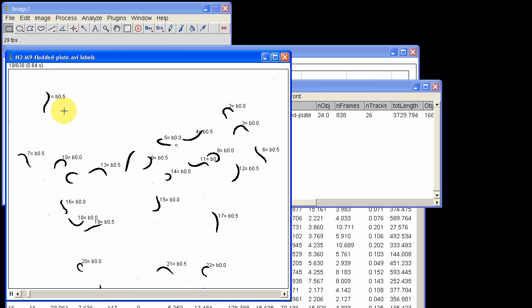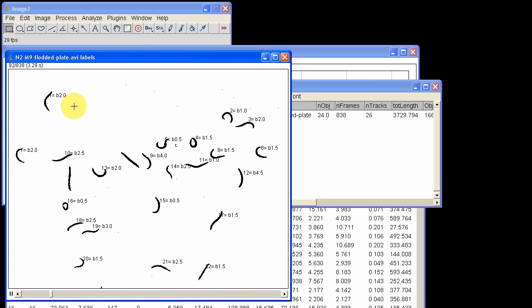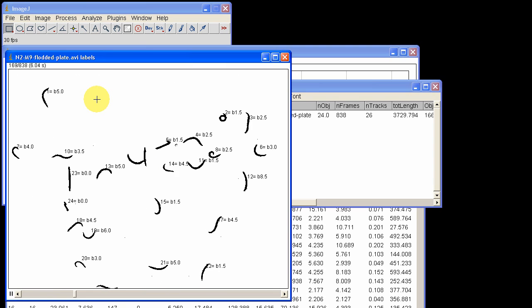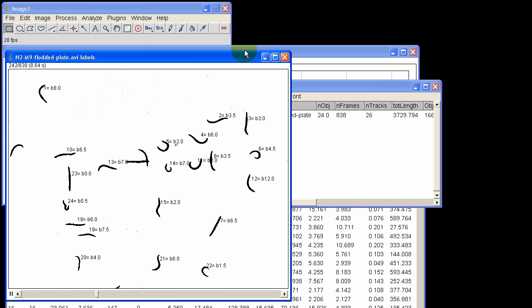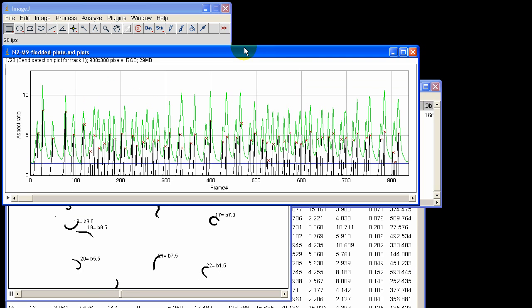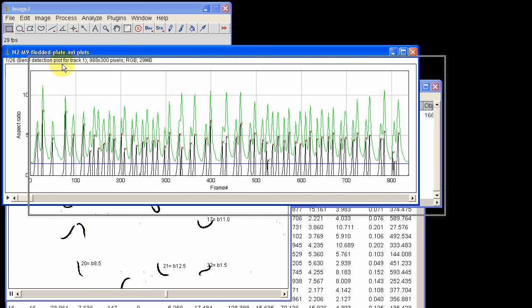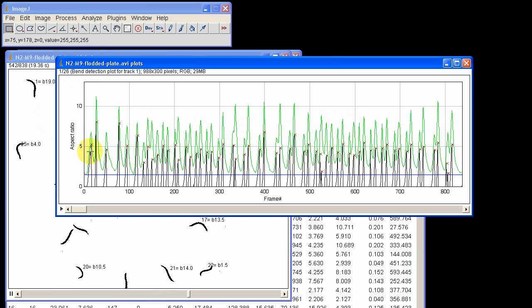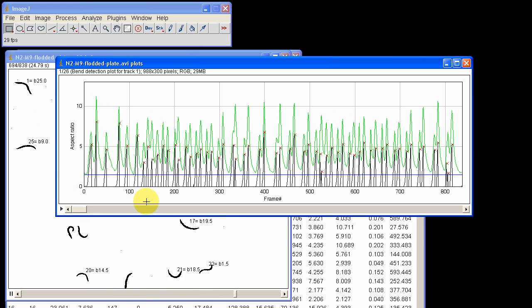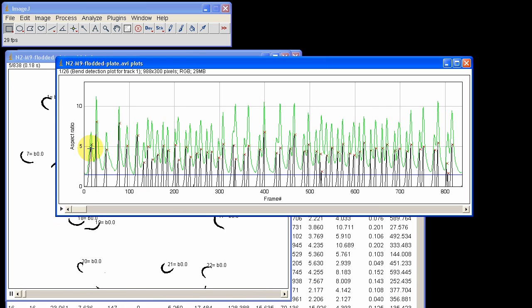And you can see that animal number one completed approximately 30 body bends. And how the plugin tracks this is by measuring an aspect ratio of an ellipse that is fitted to the object. And what you'll see here in the green curve is the aspect ratio as a function of frames. And what you'll see in the black curve is a mathematical way of enhancing these peaks so they can easily be quantified by a stupid computer program.